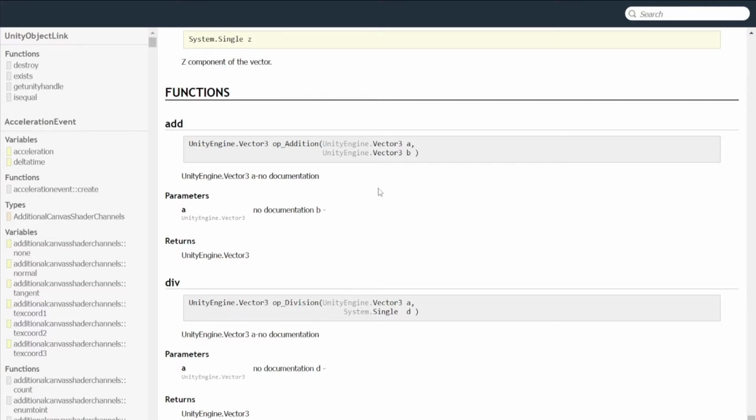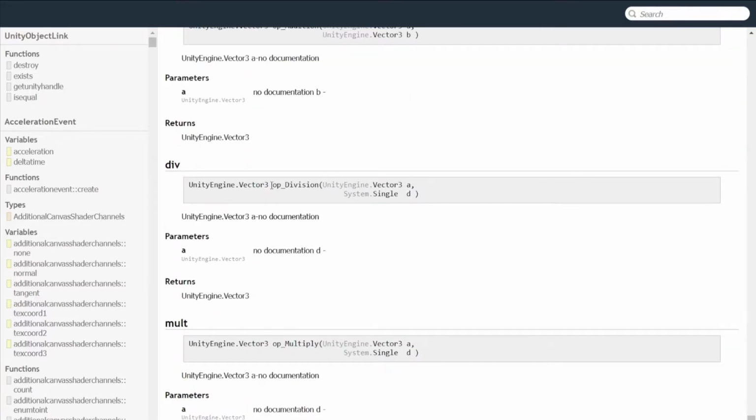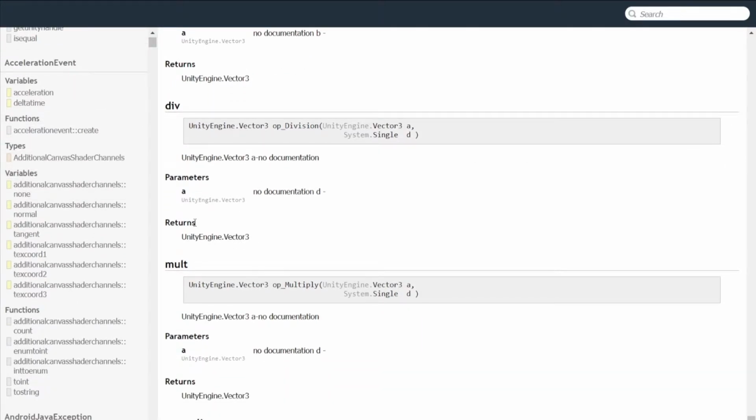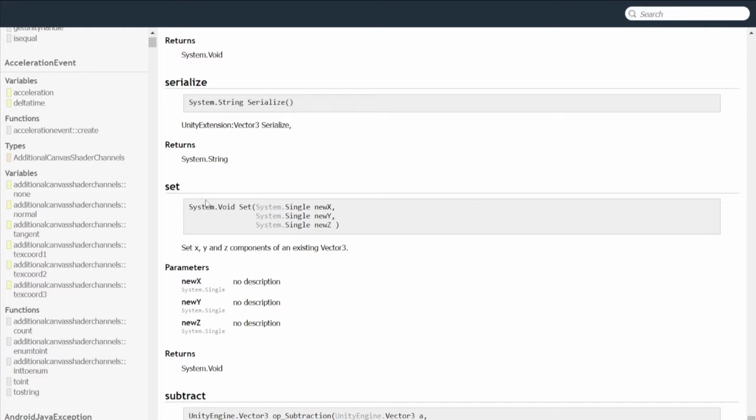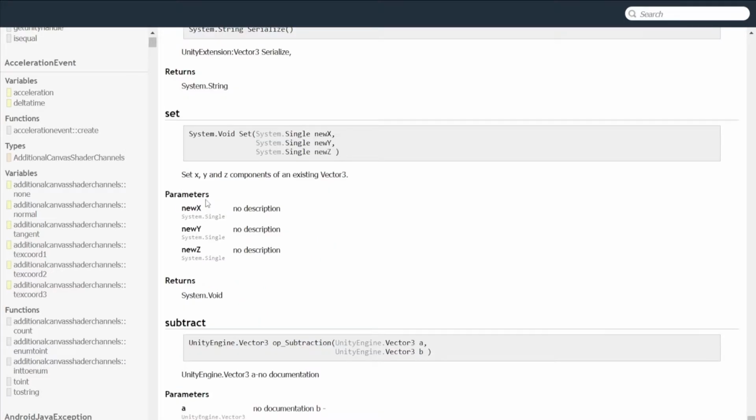And yeah, from the doc you can also see the functions like add, divide vectors with a variable, or multiply. For example, if I have v3 1, 1, 1 and I want to turn it into 3, 3, 3, I can just do .multiply 3, normalizing, getting the scale of the vector, and really all the methods that are for Vector3. Now, analyzing this documentation also works for a transform, to see what to use and how to use it. Really, anything that works in Unity can be translated like that to GraalScript 2.